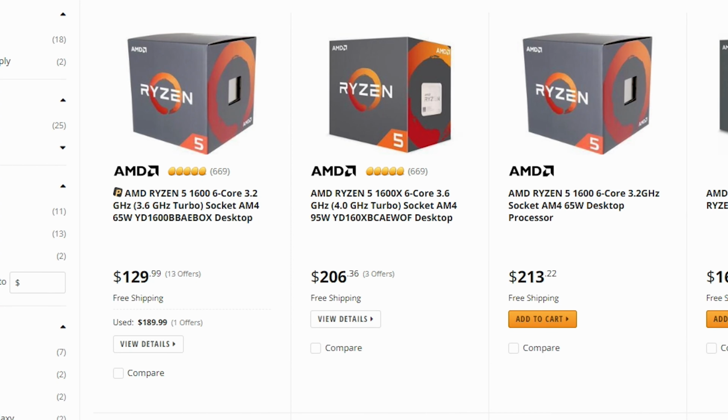And just to give you a little bit of perspective, the Ryzen 5 1600 right now on Newegg is $130. Now, you can find it cheaper elsewhere. eBay, I saw earlier, was around that $120, but you don't get the $20 off coupon code there, whereas with Google Express, in this particular case, you do. It just happens to be one of those sites that doesn't seem to be widely circulated, though I have seen it kicking around on the subreddit Build a PC Sales, so that's a good hub to keep an eye on for getting some of the best deals out there if you're looking to build a PC for as cheap as possible.